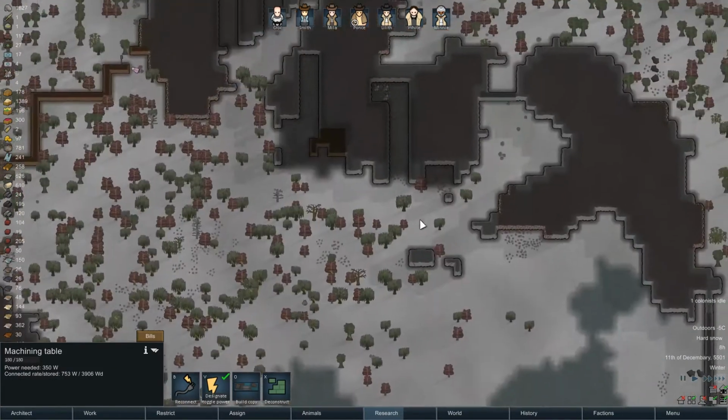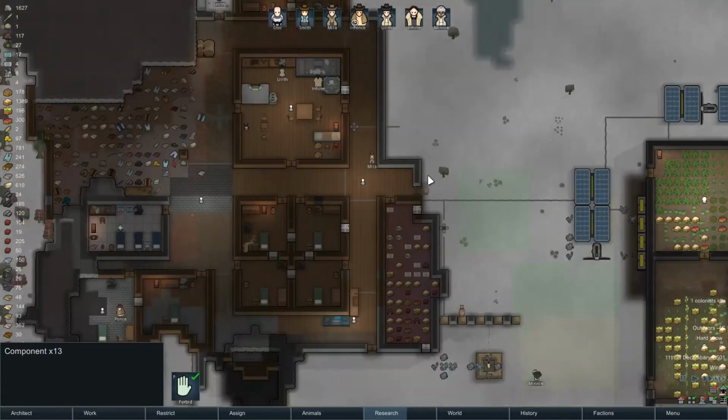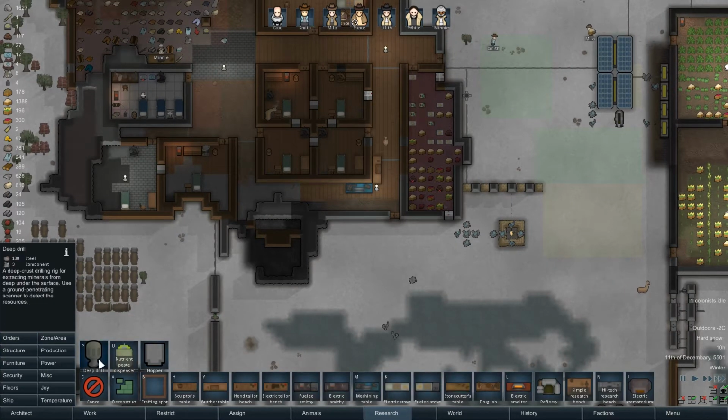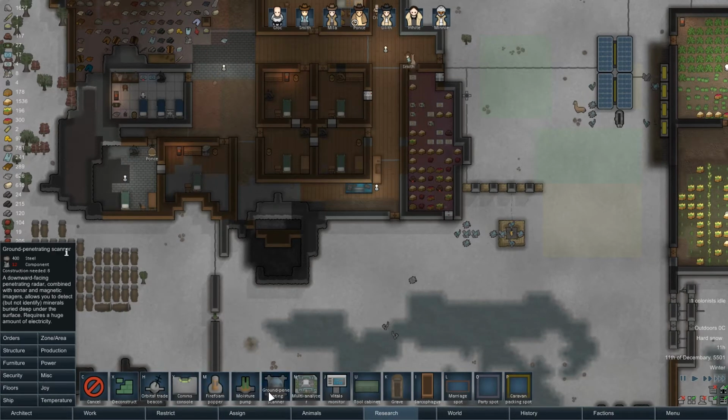Alright, so we only have 8 components. I mean, we have more up here. 13. So we actually have a decent amount of components, so is there anything we want to build? I feel like there were things we wanted to build that we saw. Oh, deep drilling stuff. Still needs 12 things, though.